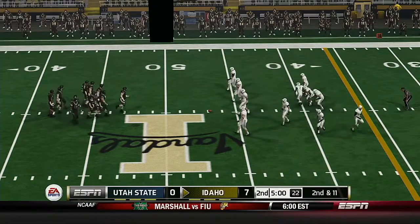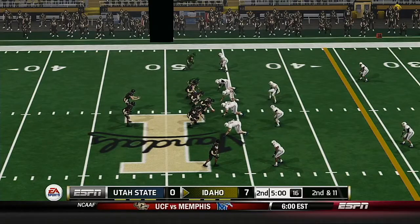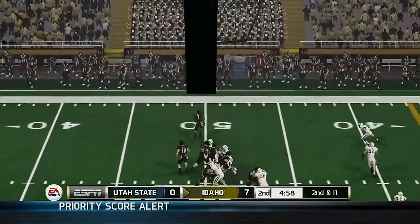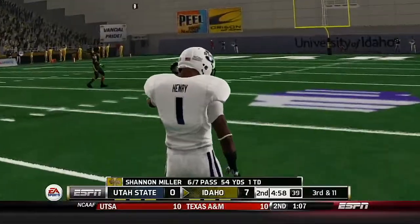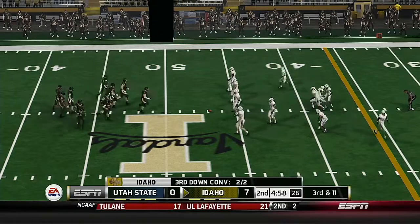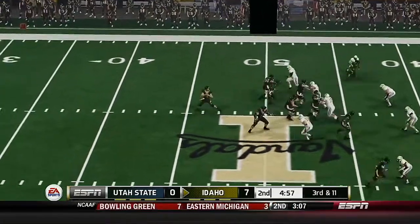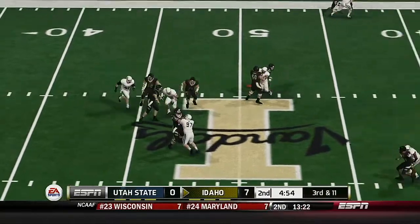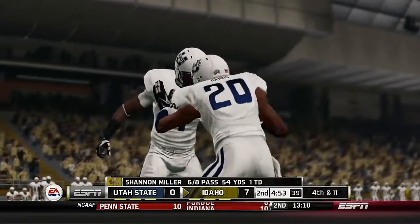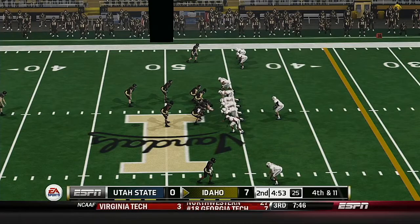Welcome back here. We resume action now here in the second quarter. Rid of this one. Third down now, and they need to get it down to the 36. Zipped it out, and that was almost picked off. That could have been a huge shift in momentum if they were able to hold on to that one. Wow, that was close.